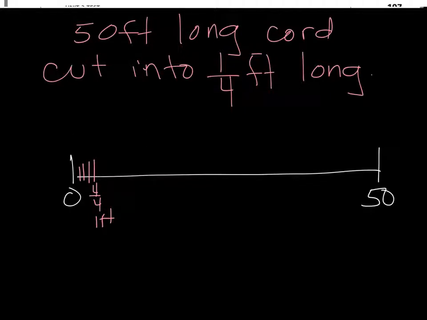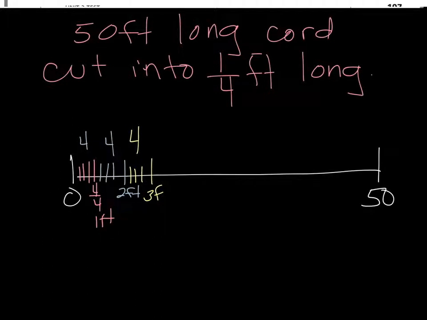So my next quarter would be 1, 2, 3, 4. This would be my second foot. And again, another 4 pieces. So I have 4 pieces to my first foot, 4 pieces to my second foot. And the pattern becomes more obvious as we go to the third one. I have 1, 2, 3, 4. This is my third foot. And again, I'm going to have another 4 pieces of rope.